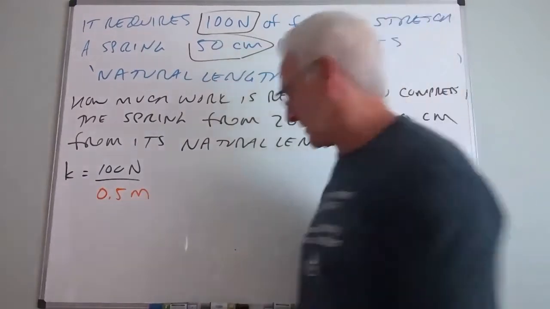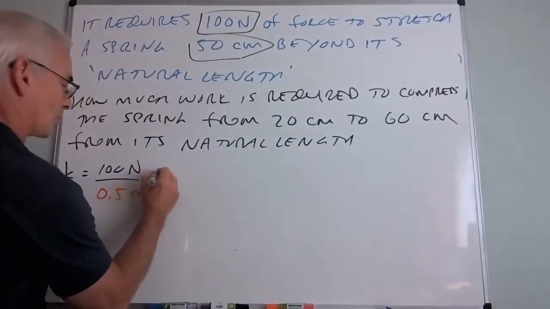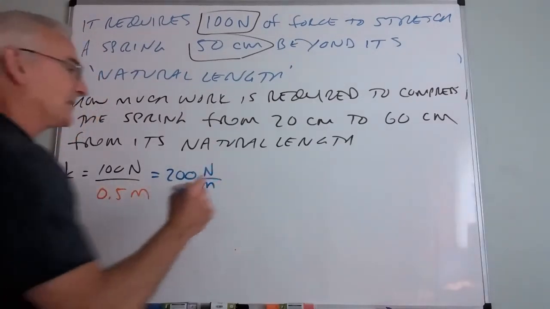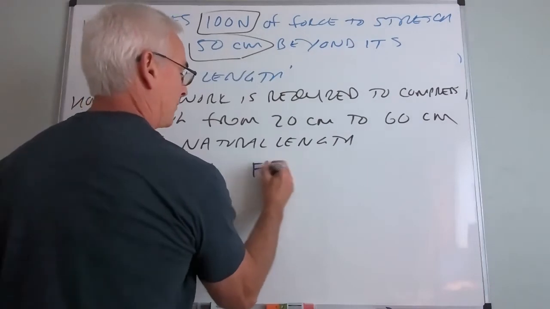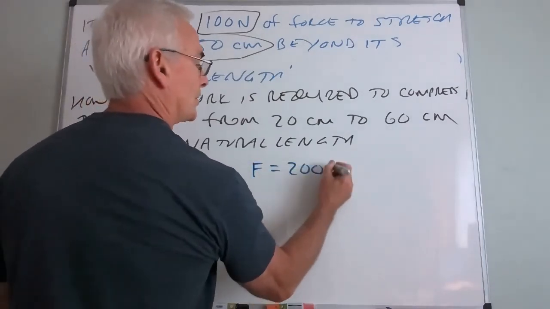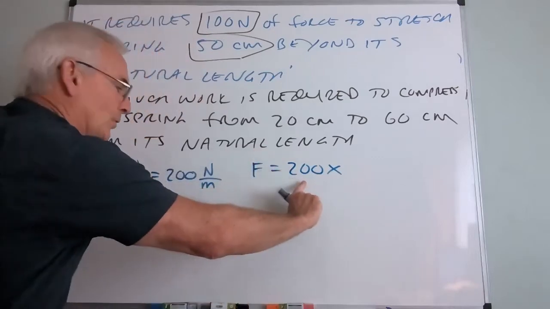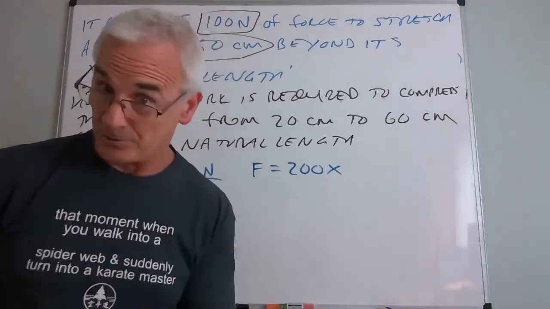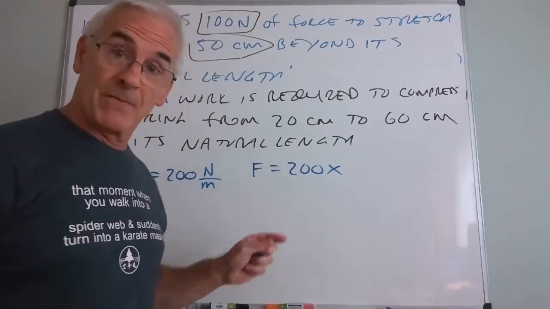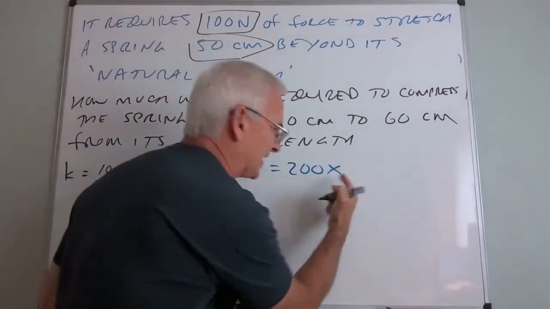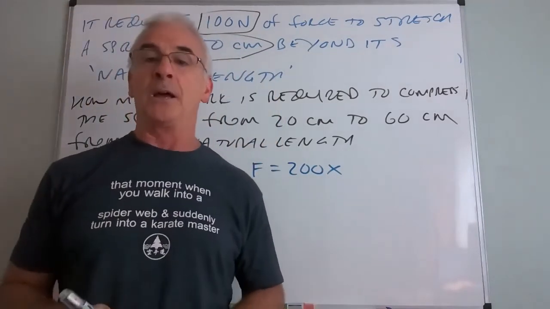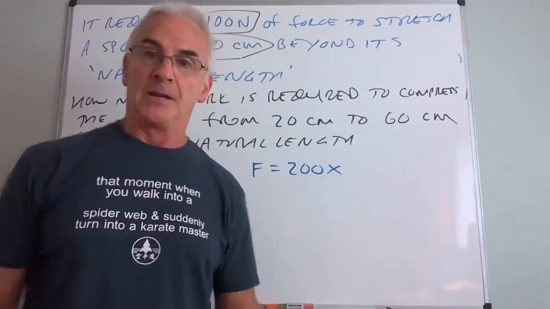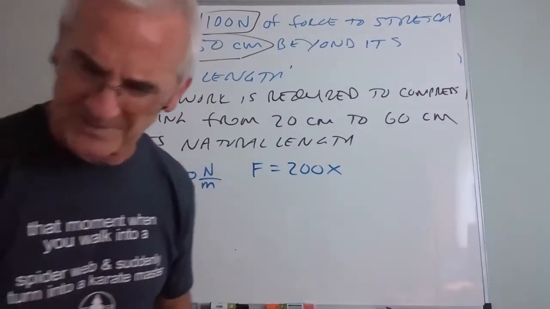That is absolutely correct. But I'm not going to use either one of those numbers. I'm going to use 200 newtons per meter. Now I can say this particular spring, the force is 200x. Generally, I already know it's newtons per meter, so x clearly is being measured in meters because force will have to be newtons. I don't need to put the units within here. I find that to be a little bit hard to read. What I tend to do is do the calculation and then put the units on at the end when it makes sense. You can put the units in at every stage, but it becomes kind of hard to read after a while.